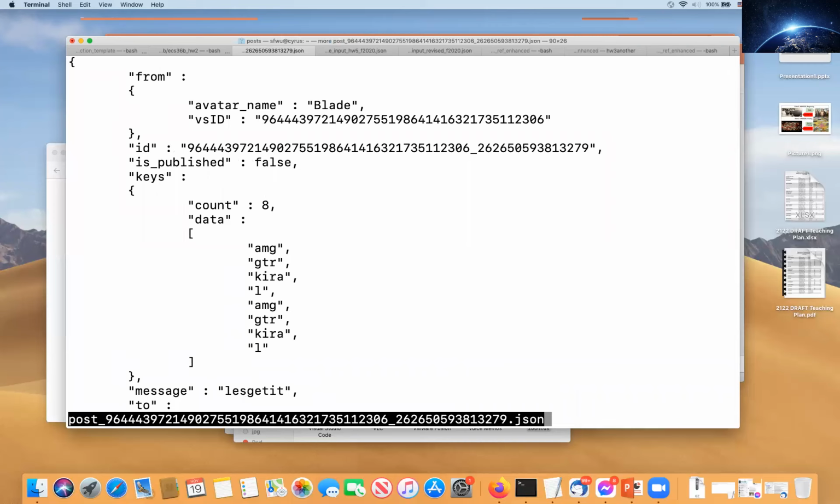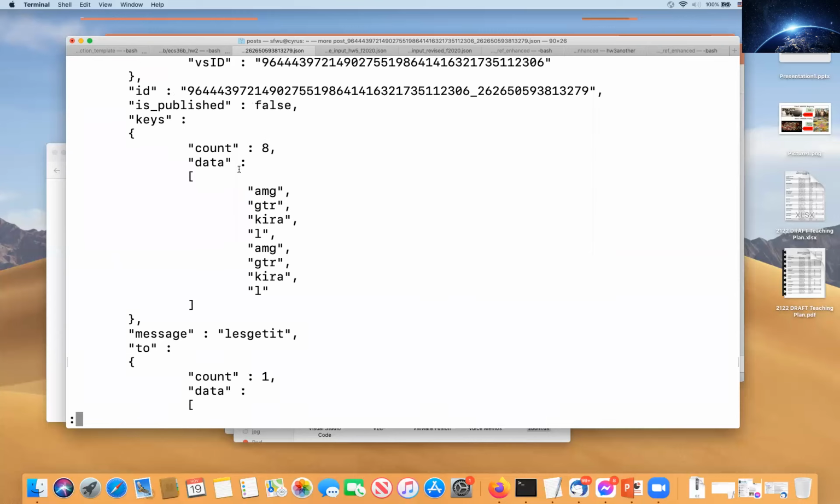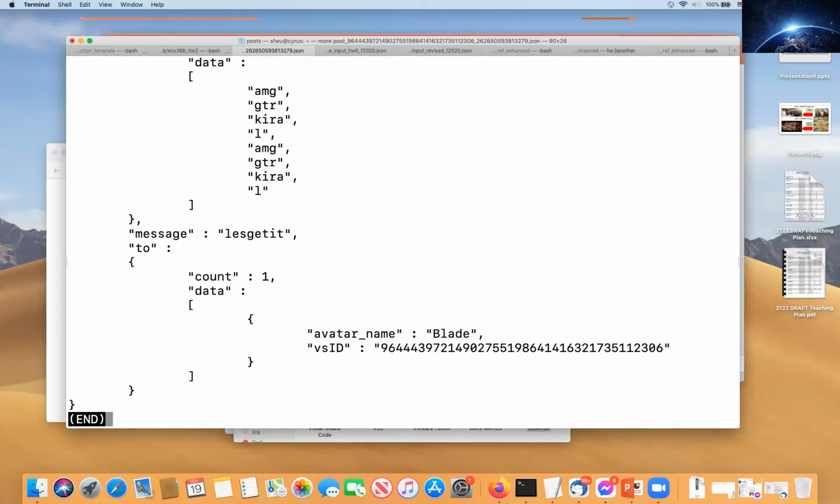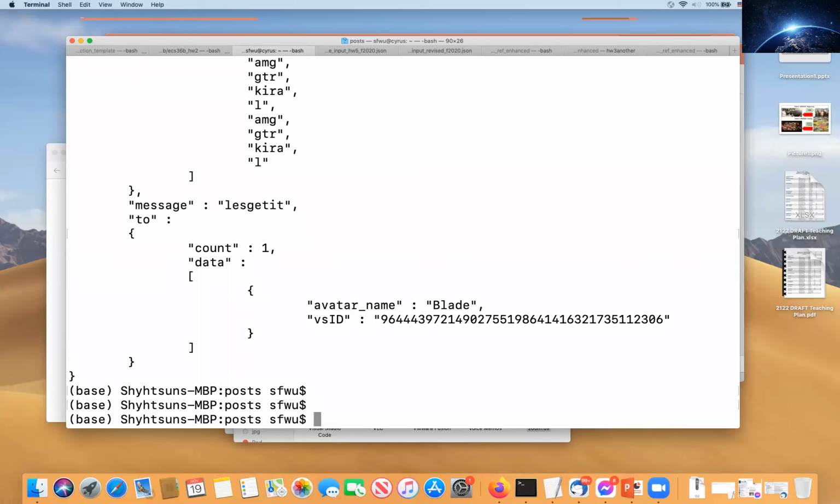By the way, these posts were all generated by students last year. We asked the students to implement this, and as a team, just like what you will be doing, they created a social interaction among themselves. So we're not using Facebook, we're using our own tool to communicate. The only addition is this thing called a keyword, pretty much like your search engine. You have your keyword, and essentially the rest is the same: the message and the post.